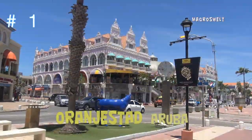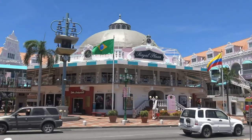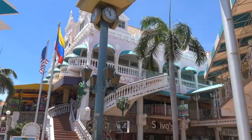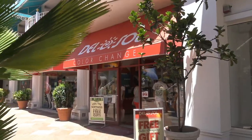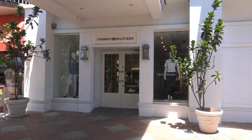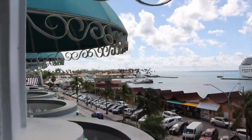Number one on the list. It's only right to start this list off in the capital. Oranjestad, Aruba is a charming city and the capital and cruise port of this tiny island. The most striking feature is the Dutch colonial architecture. Pastel-hued buildings with a Spanish and Caribbean twist line the tidy streets, and you'll find many shops, restaurants, museums, galleries, and entertainment options. Overall, the city is simply a fun place to walk around and soak up the atmosphere.